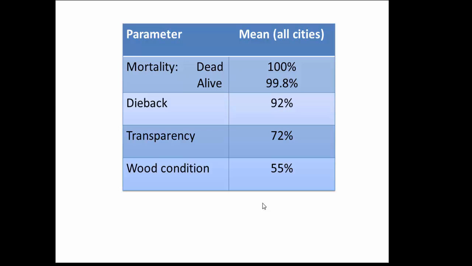Then for mortality status, and as Sarah said, I'm a little bit obsessed with mortality status, so I want to unpack this one a little more. When the experts said that the tree was dead, there was 100% agreement on that. When the experts said the tree was alive, there was 99.8% agreement, so very promising, but there were some trees that were nearly dead, right? So they weren't quite all dead. We had a very strict definition of dead tree. It had to have no green leaves, no live buds. And so there were some volunteers that called these trees dead when they weren't quite dead yet.